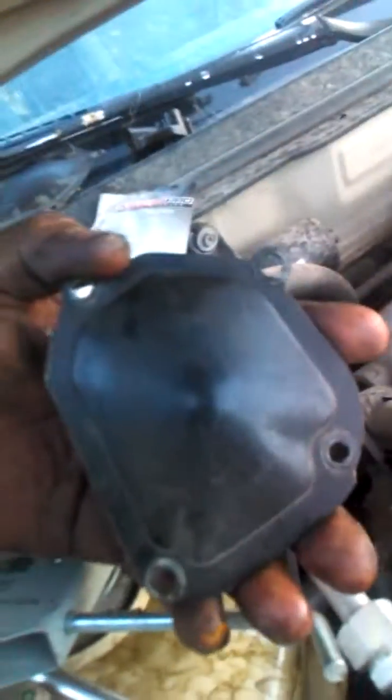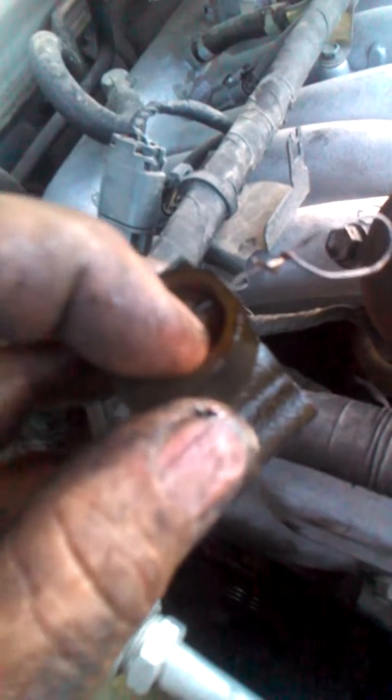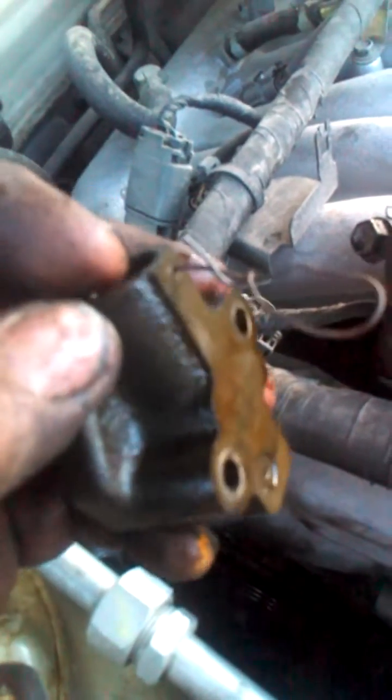The timing chain tensioner sits underneath a hole in the back of the engine, down there somewhere. It sits underneath another cover like this one. The timing chain tensioner looks like this. Be extremely careful when you go to take it out, because this pin and spring will drop out. You can get it out without it falling all over the place. After you get it out, push the pin down in. Use any kind of piece of baling wire or whatever to hold it back in place so you can put it back in.